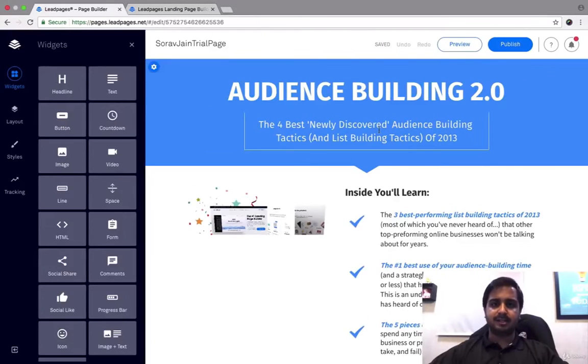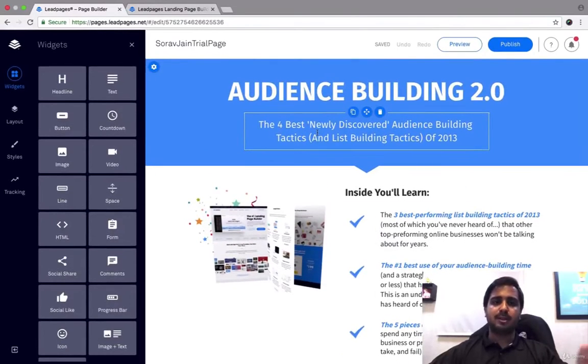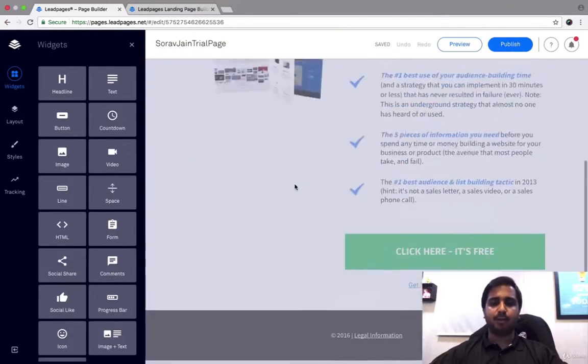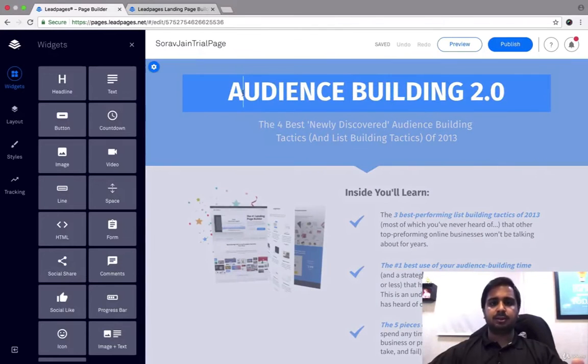Now, once you click on get started or once you click on create landing pages, I have to pick up a template, which is step two. Then I have to give my template a name, which is step three. Now, step four is to basically edit this. So this is a default template and I have to edit this as per what I'm looking forward to add here.